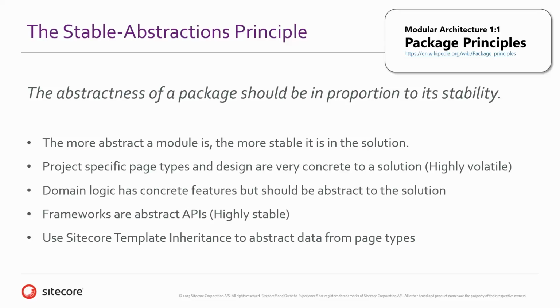So if we've got an API level, just imagine having an API. You have a very clearly defined interface to that API. Whatever goes on inside it really doesn't matter. So that's a highly abstract piece of functionality. Whereas if you think of the website or the graphical design, all those things are very volatile, and they change all the time, and it has great ramifications on the other modules that it's using.